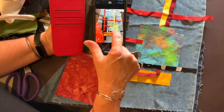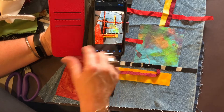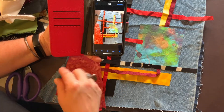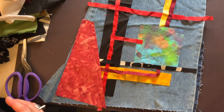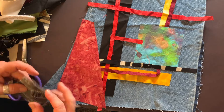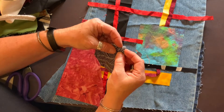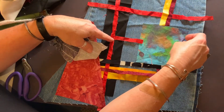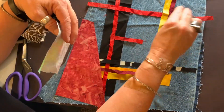I can already tell that this is definitely blending in too much into the background and it's not becoming a focal point. Right away that gives me feedback, and feedback is really important if you want to keep going forward. So I need to find a way — if I really want to keep that, and I kind of do, I think it's neat — it's just that blue on blue is not really working.